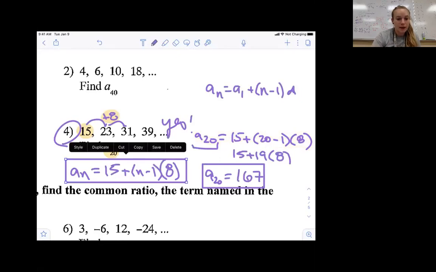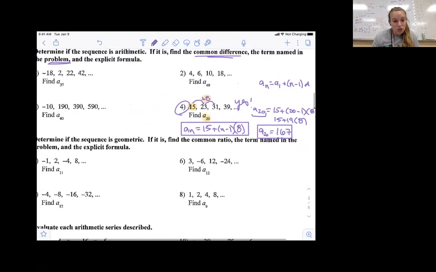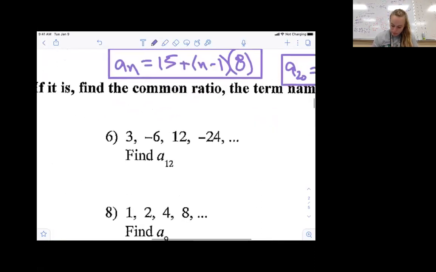Okay. I think I've got a decent answer key for this, so you can check that out later, more problems like that. Let's go to the next set of problems. I'm going to do the exact same thing, but it's geometric. We'll just do number 6 because it's right above it.